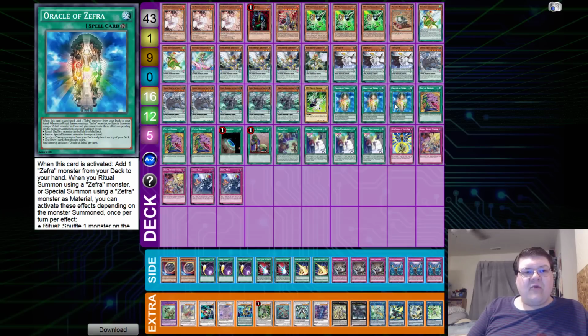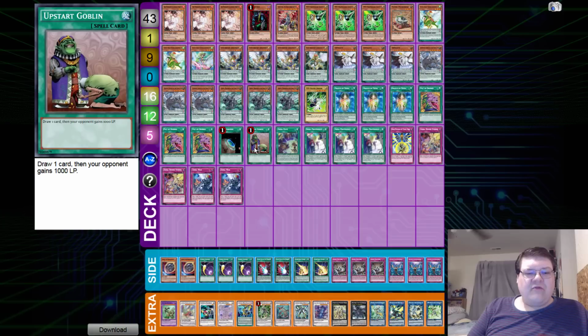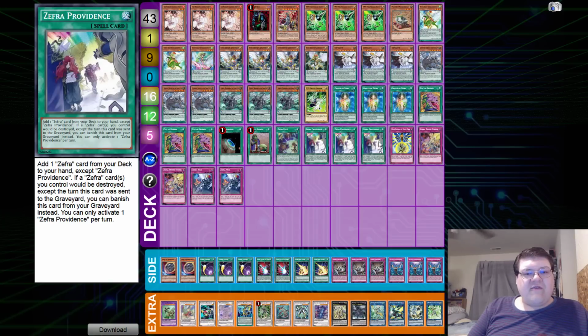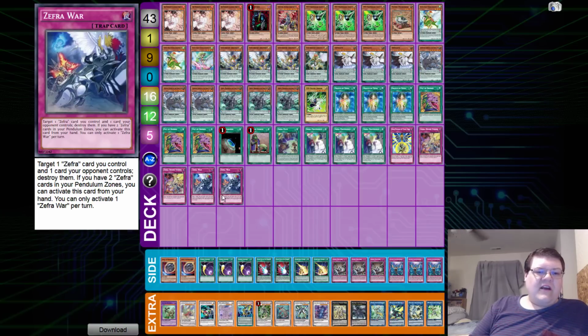Then we have triple copies of Oracle Zefra, triple copies of Pot of Desires, one copy of Terraforming with one Upstart, one copy of Zefra Path, triple copies of Zefra Providence with one Nine Pillars, two copies of Zefra Divine Strike, and two copies of Zefra War, wrapping up the main deck here.